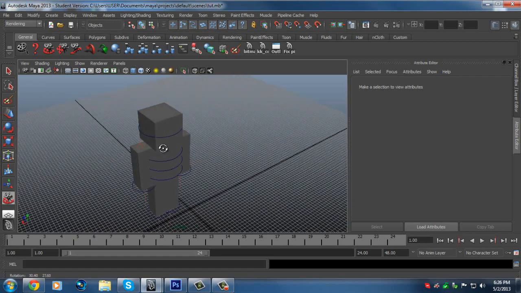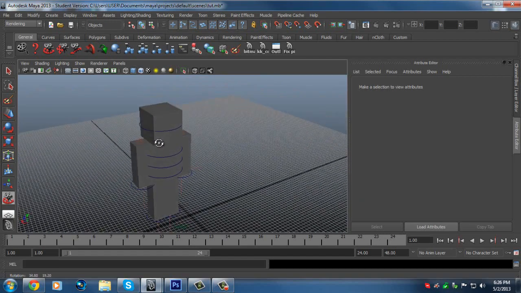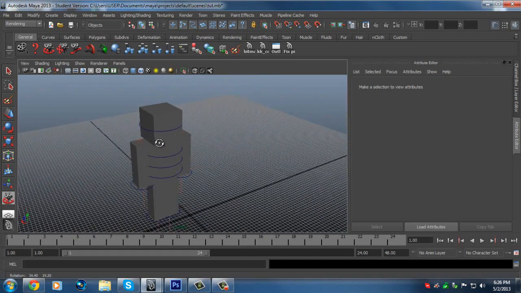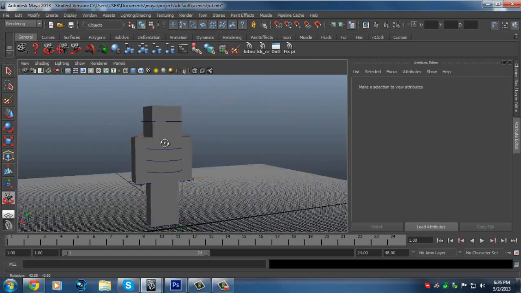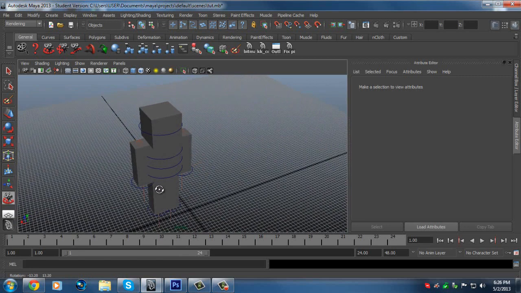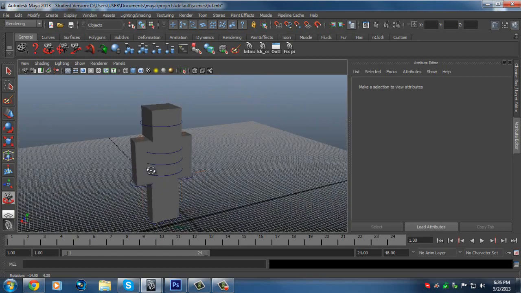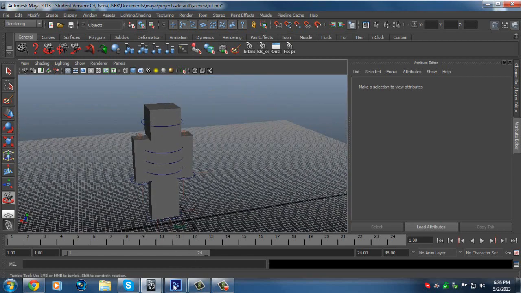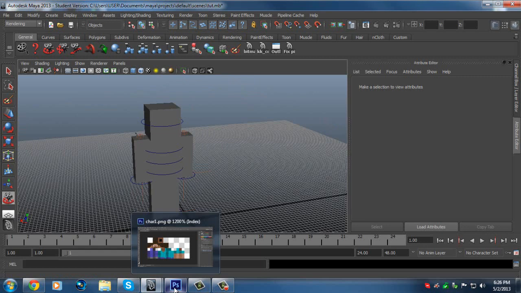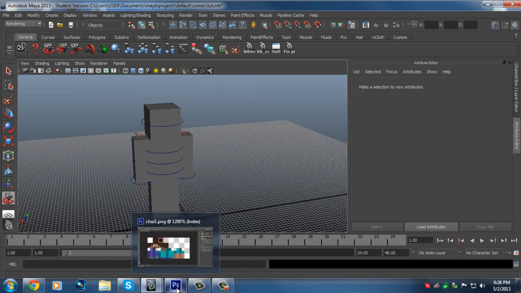So what you're gonna need is the rig from my second tutorial. Not that they're numbered or anything, but get the rig from how to make a Minecraft rig in Maya. Go check that out in my videos. You're also gonna need Photoshop for this texturing of the character. Alright, so let's get started.